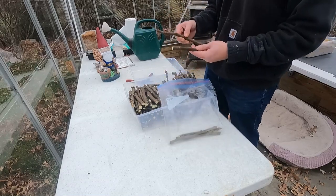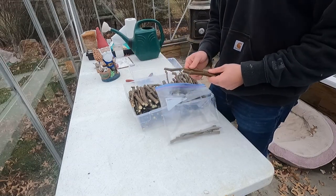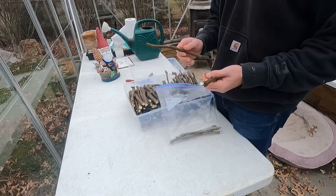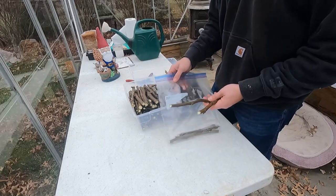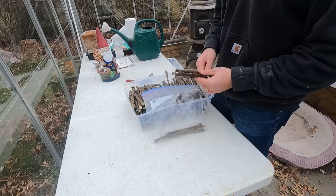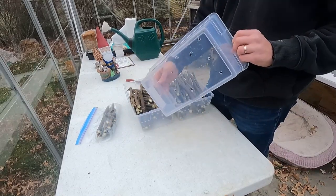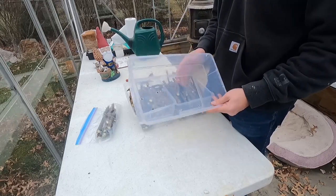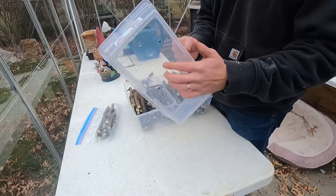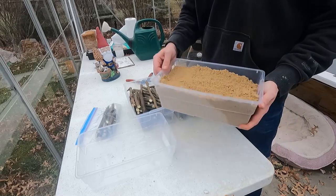Some guys online will rub these down with soap and water before putting them in the bag — that's going to kill or get rid of any mold spores or pests living on the surface of the bark, which would otherwise grow and eventually kill your fig cuttings as they overwinter in your refrigerator. I've had good success without it, but I'm going to try it this time. For the second method, I have these little totes that were on sale at Home Depot — I got them for about a dollar each. I drilled a bunch of holes in the bottom and then filled them with play sand.